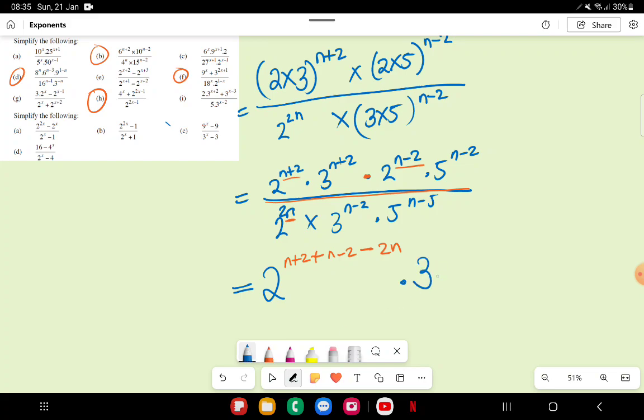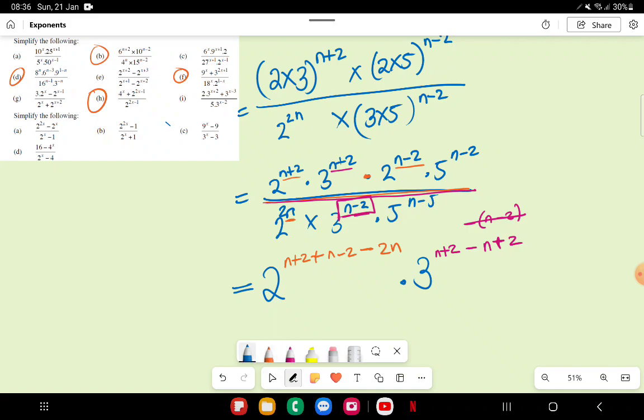Multiply that by our 3 base. That one's got n plus 2 as a numerator. And then as a denominator, we're going to subtract, so minus n minus 2, which is minus n plus 2. Please don't make the mistake of the signs. Technically this ends up being minus n minus 2, which I then simplify into the positive.